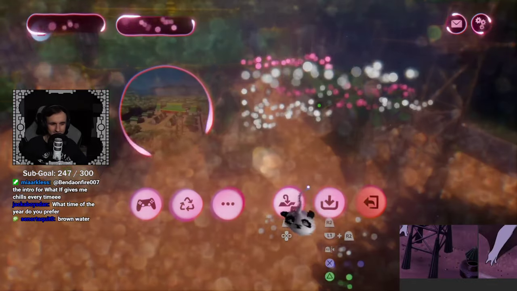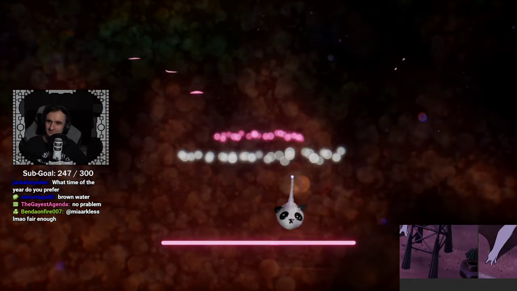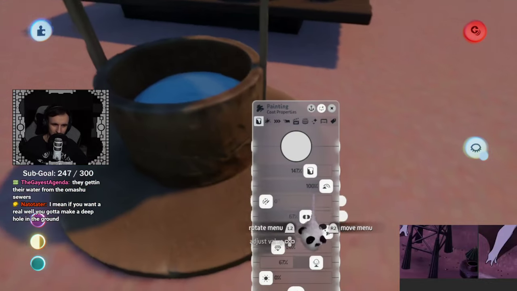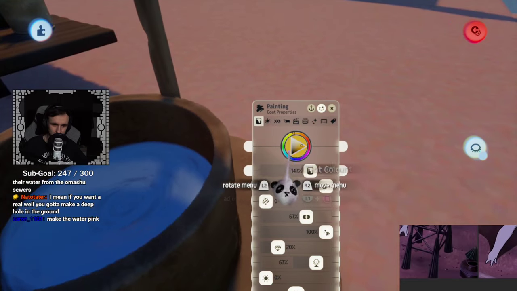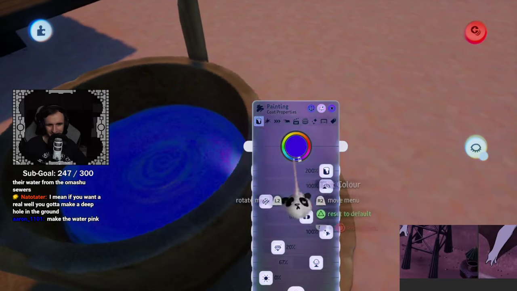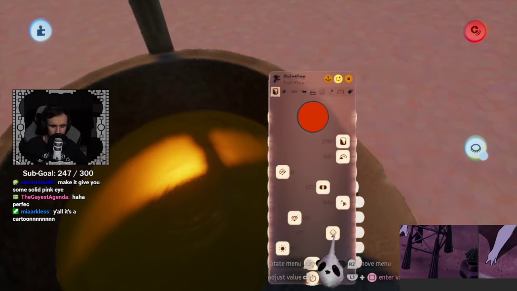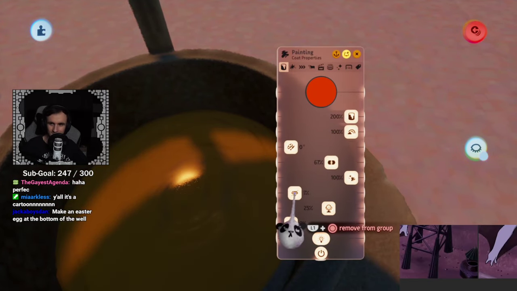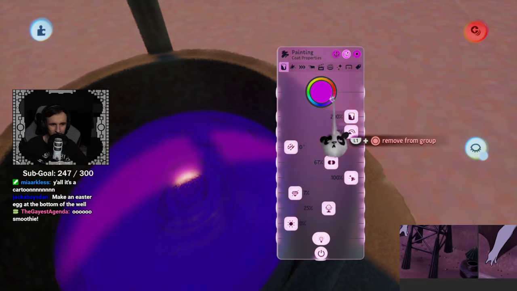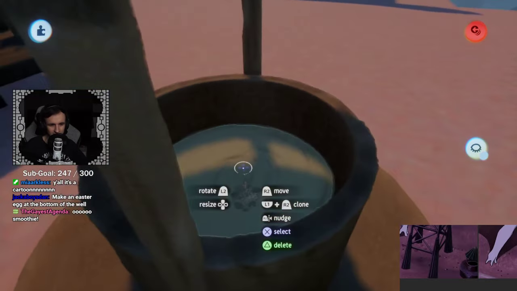Brown water, I wouldn't do that necessarily. Maybe a bit yellowish, but let's see. How about that, chat? Do you want that? Want green water? Pink? Okay, pink. How about pink? There's no bottom to this well. It's infinitely deep. That looks like disgusting soup.